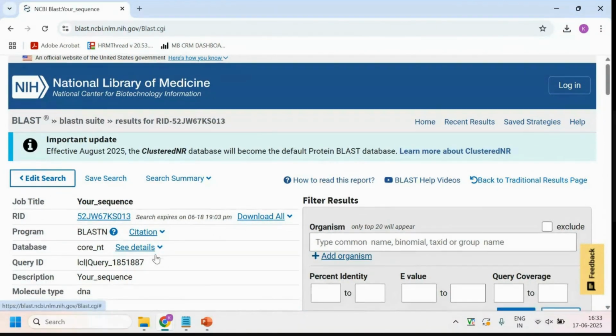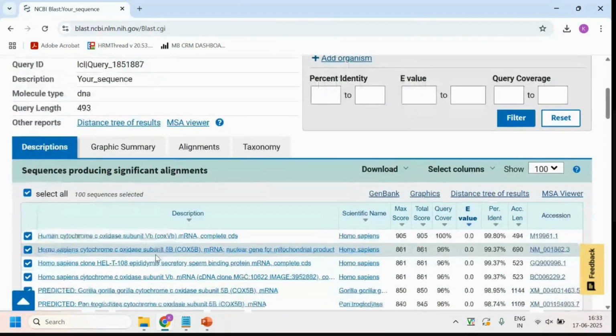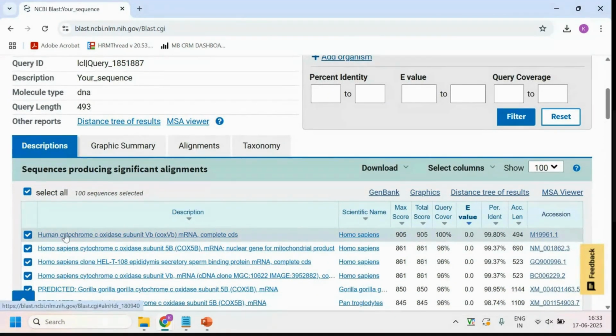So the results are ready. My sequence is showing close similarity with the human cytochrome gene. The query length which I provided is 100% covered, and the identity is 99.80%.